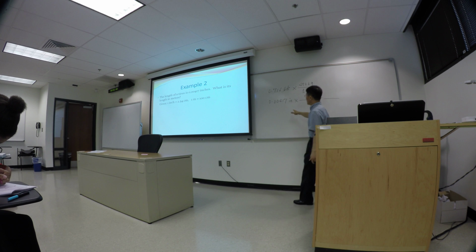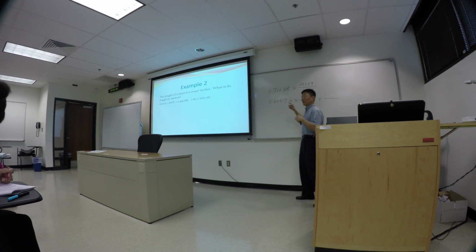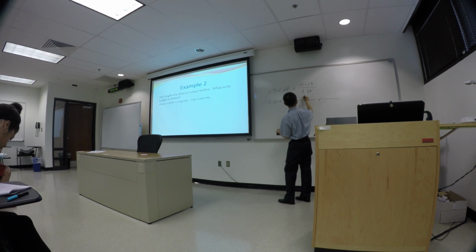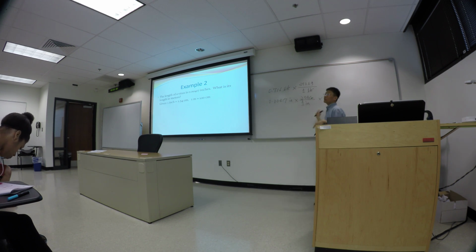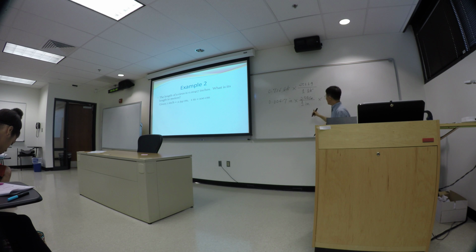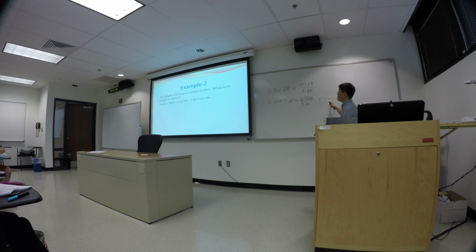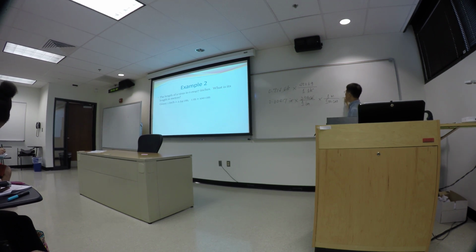Okay? So in this case, 0.00417 inch, we want to convert it into centimeters. 1 inch equals 2.54 centimeter. You always multiply by the conversion factor. So if you do the first step, inch will cancel out, leaving you with centimeter. The question is not asking how many centimeters the virus is in length. Now we need to multiply by the conversion factor again. In this case, 1 meter equals 100 centimeter. Centimeter cancels out, and that will give you the answer.